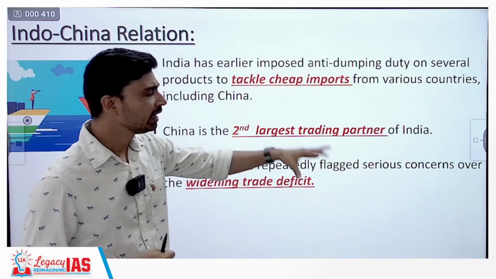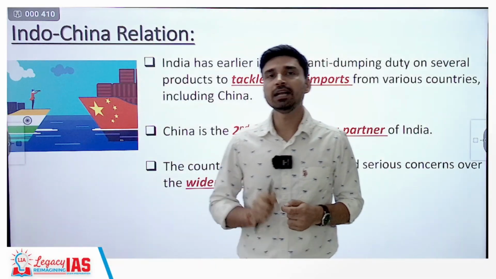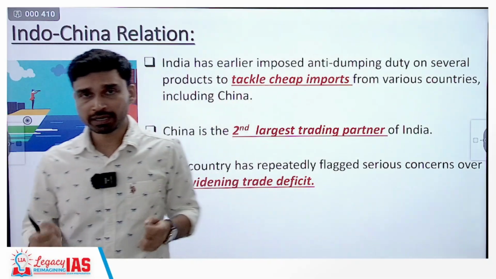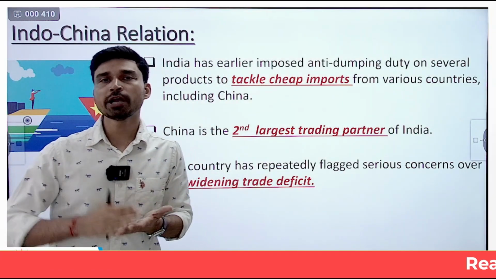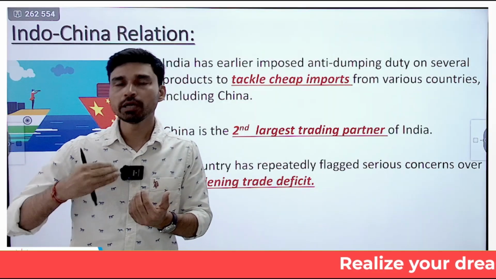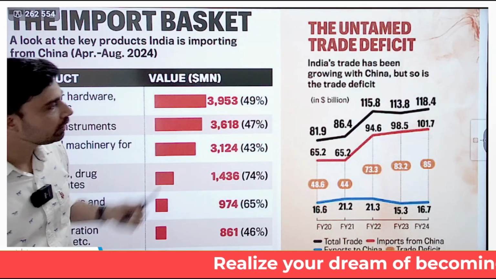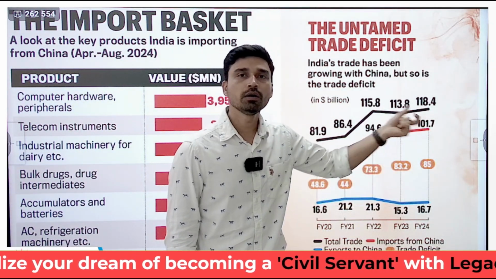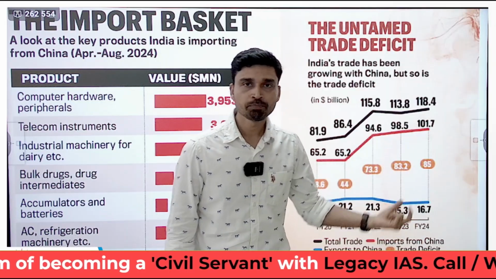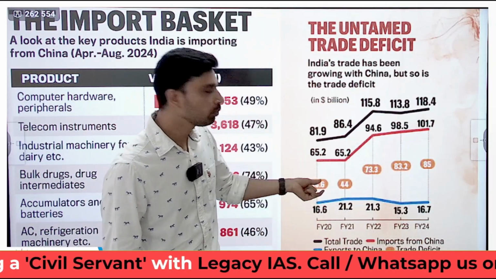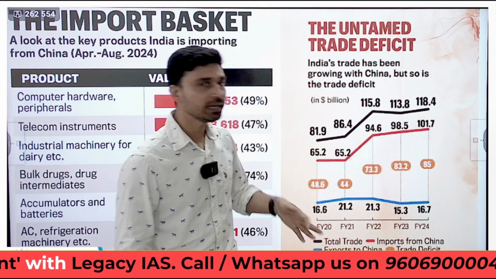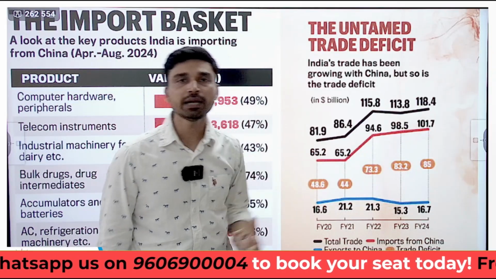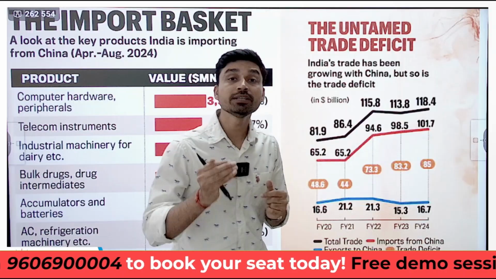When we talk about trade deficit, it basically refers to the difference in the value of import and export. So, the trade deficit is a situation when, from the perspective of India, import from China is many times higher than the export from India to China. And if you look at the exact value, in the fiscal year 2024, the trade deficit has widened to a big figure of $85 billion, and if you compare it with the year 2020, it was just $48.6 billion. So, that is what we are talking about, a situation of widening trade deficit where the import from China has risen, but export from India has not risen to that extent.